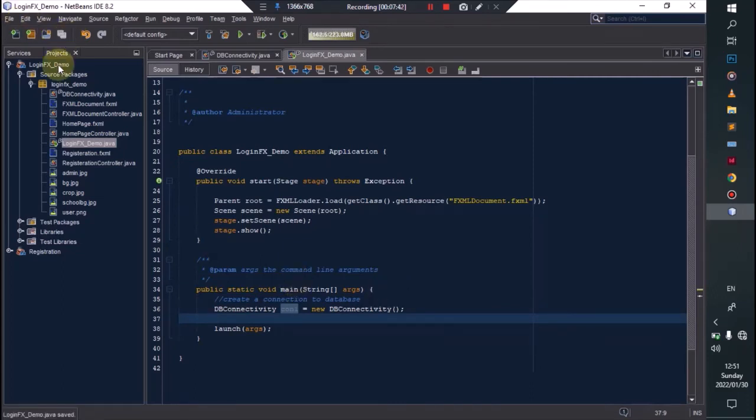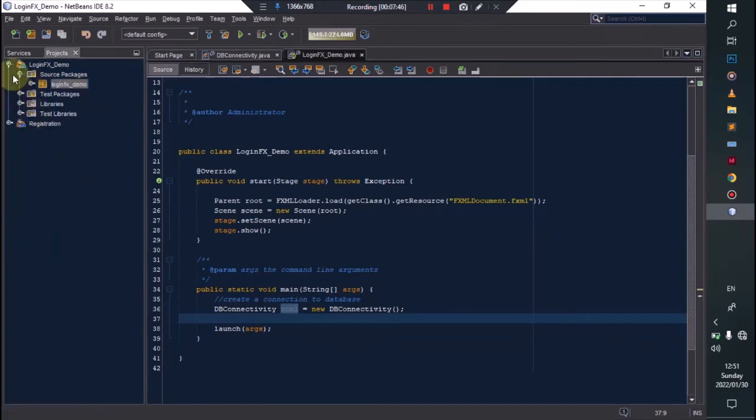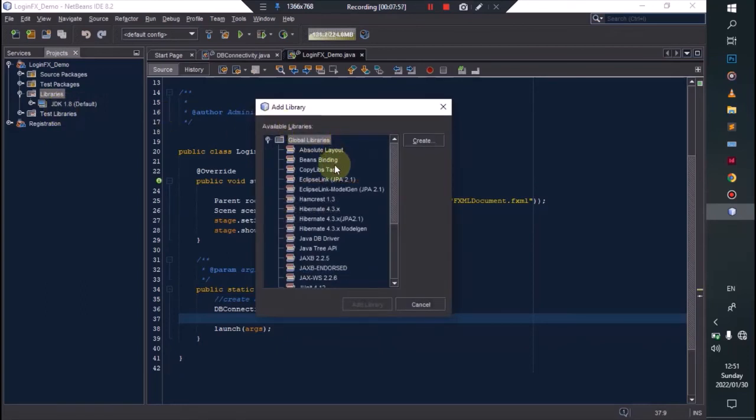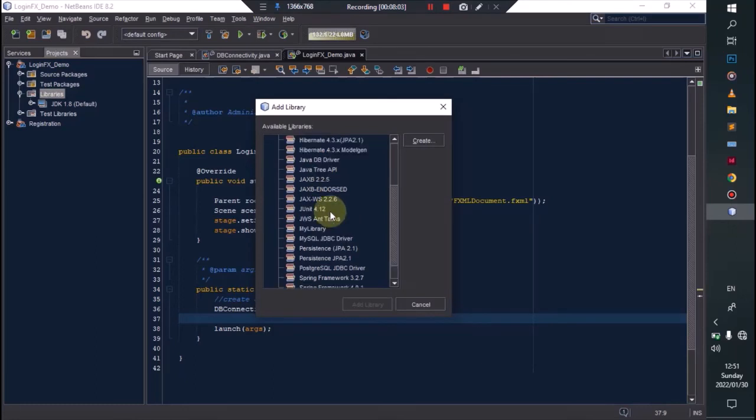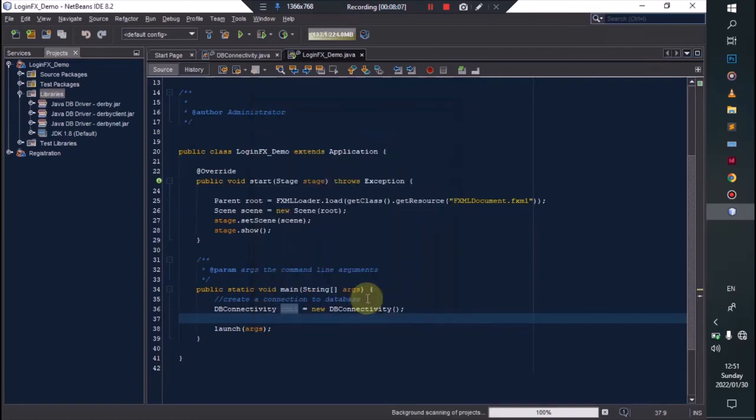So the last thing that we have to do is to navigate to our libraries and right click on that and add library. The library that we have to add is called Java DB driver, and add that library.